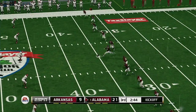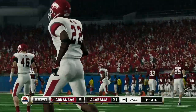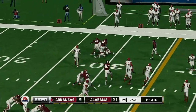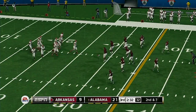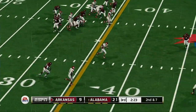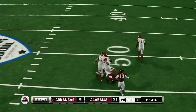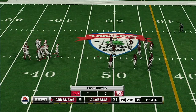Alabama is lining up to kick this one off. He really got a hold of that kick — goes into the end zone, down for a touchback. There's got to be some sense of urgency to this offense right now. They don't have the luxury of wasting drives if they want to get back in the game. Tackle at the 28. From their own 28-yard line, second down. There he goes — he's to the 40 and he's leveled at the 48-yard line. It's first and ten, ball on their own 48.